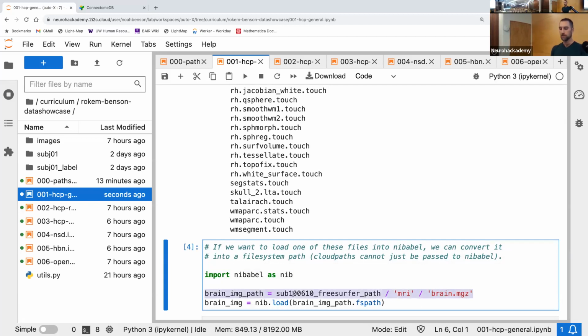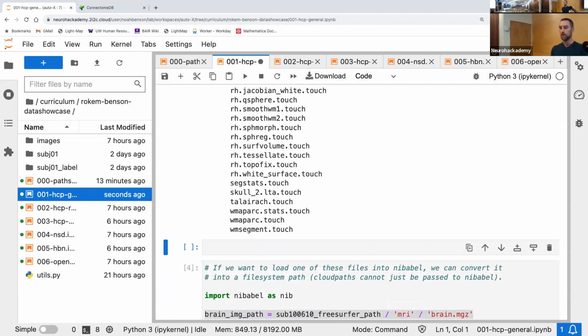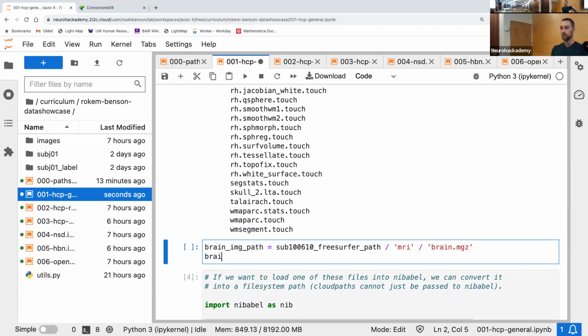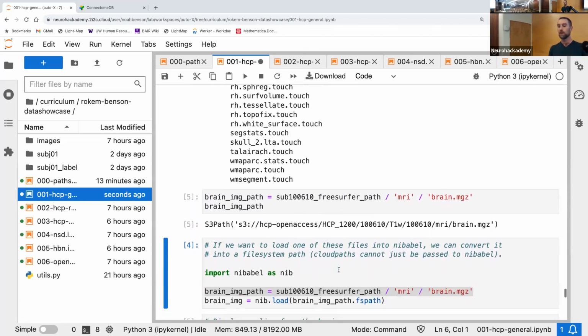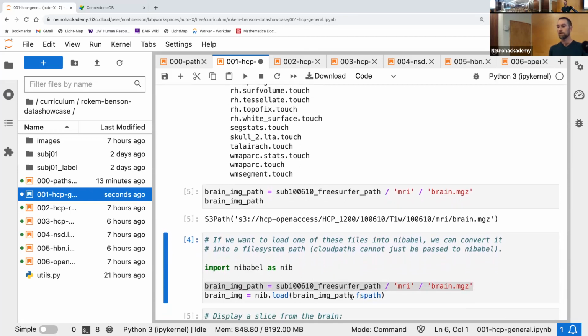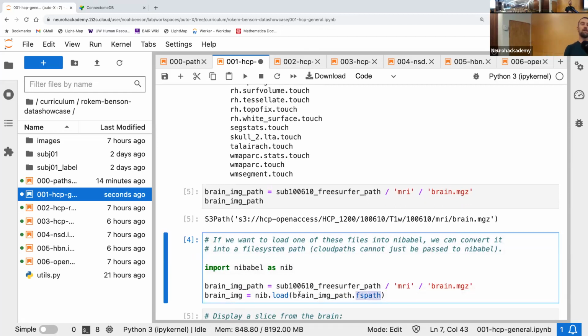And just to drive this point home, I want to show you that this is an S3 path. This isn't an actual local file system path. This still is just something up in the cloud. But we can ask an S3 path for the file system path, and it will make sure that that file is cached and then give us back the path on our local cache directory. And that's something that NeuroHackademy can load. So once we found the file we want, we can just tell NeuroHackademy to load it from the file system.